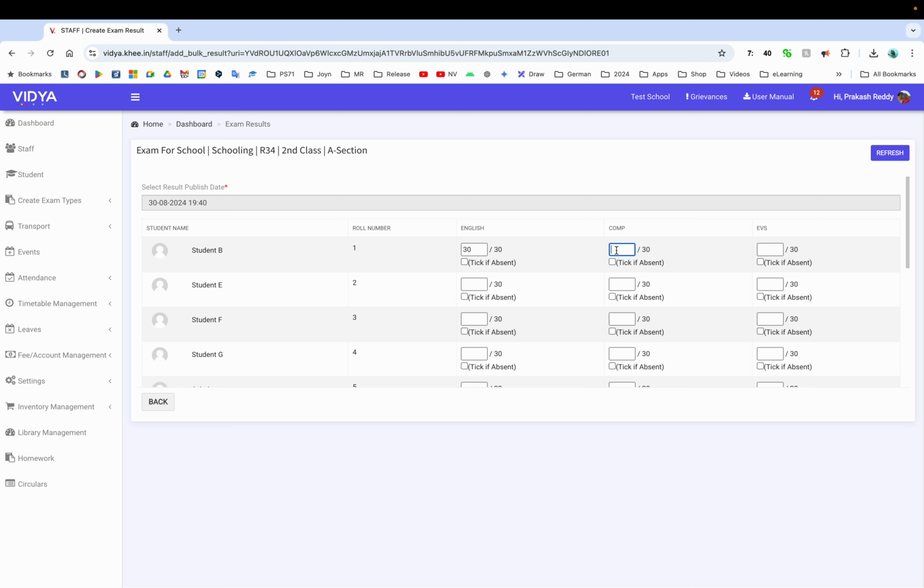Okay, 24, 24, 22, 27, 21, 30. You can even use tab. Okay, 21, 22, 23.